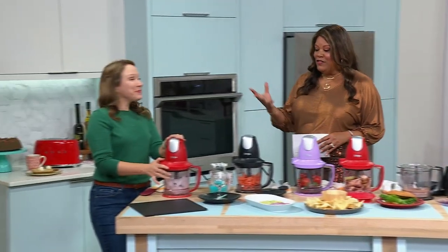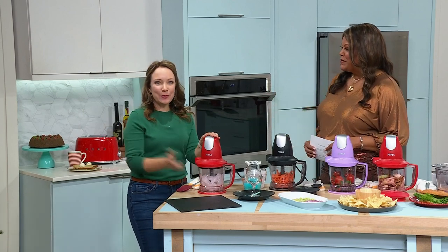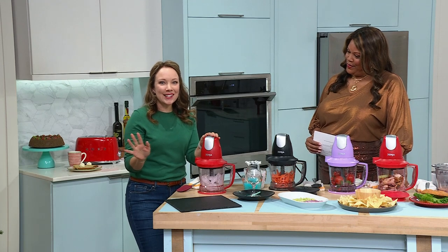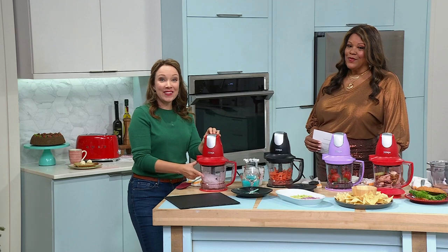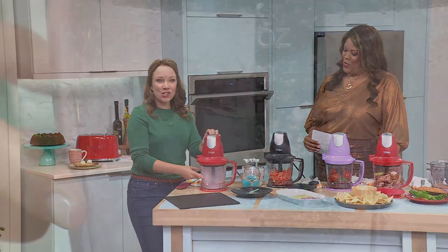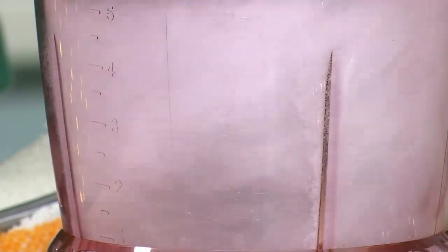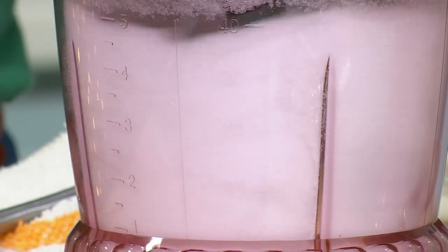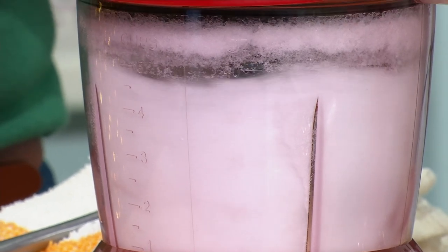And, you know, I love this for drinks, but I love that it crushes ice like nobody's business. It does. And before I hit go, I wanted to show you the ice in here because you're not going to believe what it can do to ice. And so we've got some ice we have in here from the freezer. You can hear it at the bottom there. This is how easy it is to crush the ice. And so I'm just using two fingers here at the top. So all the power's in the top, and every time I push down, that's what's getting it to pulse. But I can also hold it down, and you can hear the ice get smaller and smaller. It is crushing that ice and making it into snow.